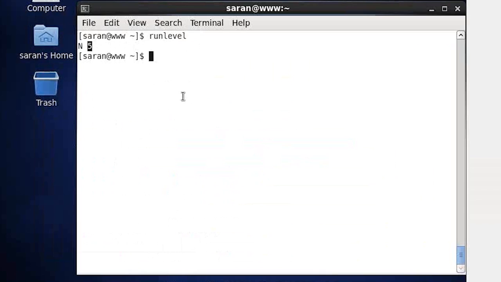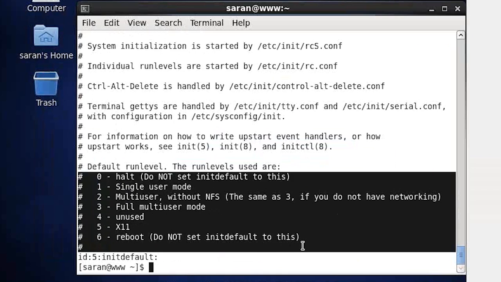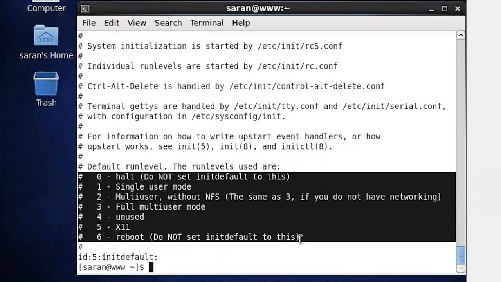There are some packages that enable the GUI interface for you, and on most servers this will be disabled. We have multiple run levels in your system. Just remember these run levels for now. I'll explain them in detail in a later session.